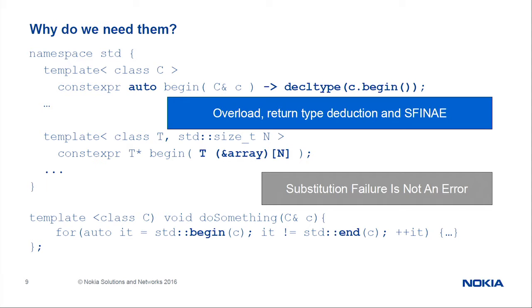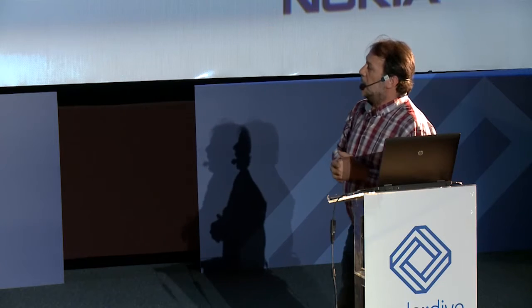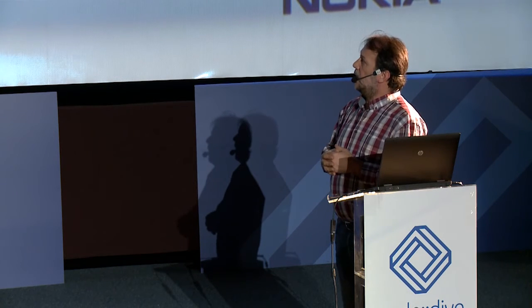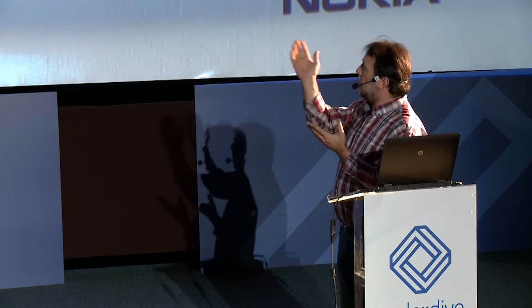Then, having the possibility to overload for the begin member, we can now overload for std::array. You can imagine what this function should return. And now, I can use it in this way. I have defined two overloads, and I have access to them using std in a given context.